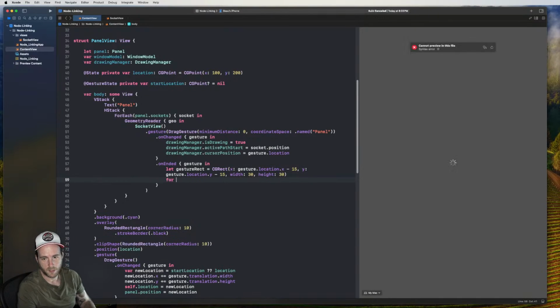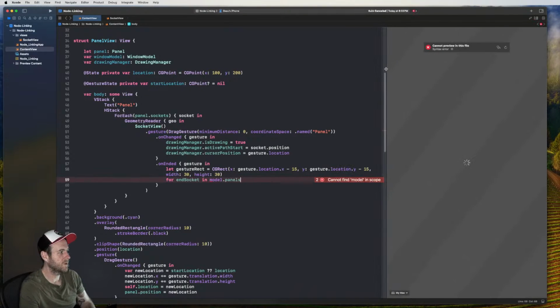So for endSocket, we go into model.panels. Here's going to be a little bit of a tricky thing.